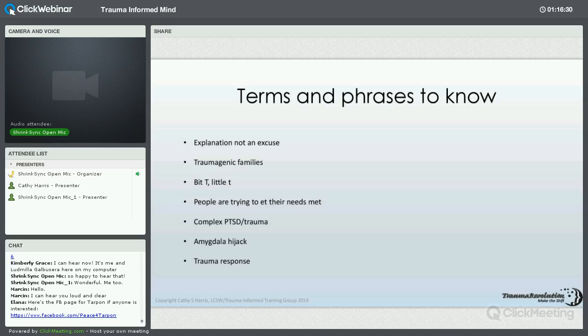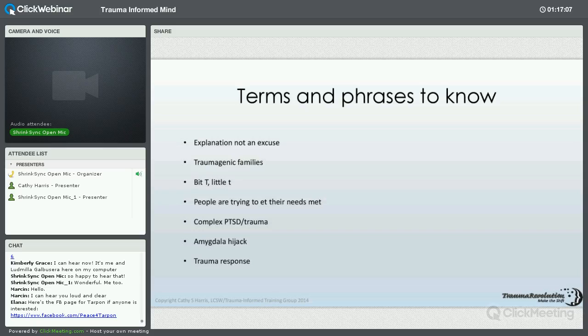So "an explanation, not an excuse" is a good phrase to understand when we're especially talking about traumagenic families or transgenerational experiences that people have with trauma. Very often people will say, well, my dad can't help that he beat me. He got beat every day too. Okay, well, that's an explanation, but it's not an excuse for hurting children. And then that opens the way for the person to be able to fully express themselves, the anger, the sadness, the confusion, the betrayal they may have felt when they were a child that they didn't get to express, that may be getting in the way of their life now.